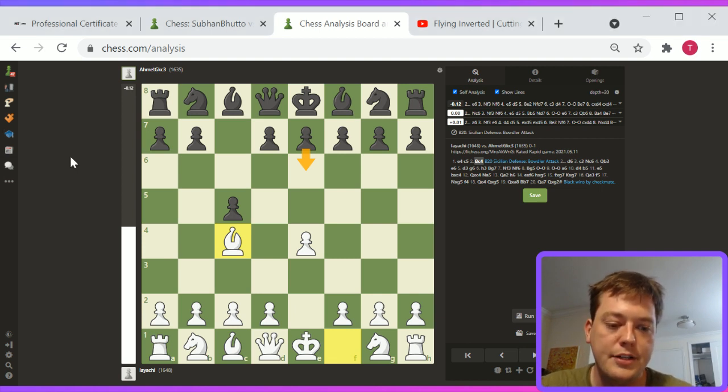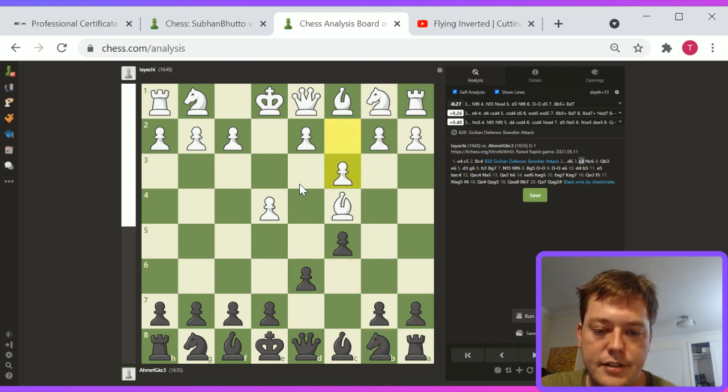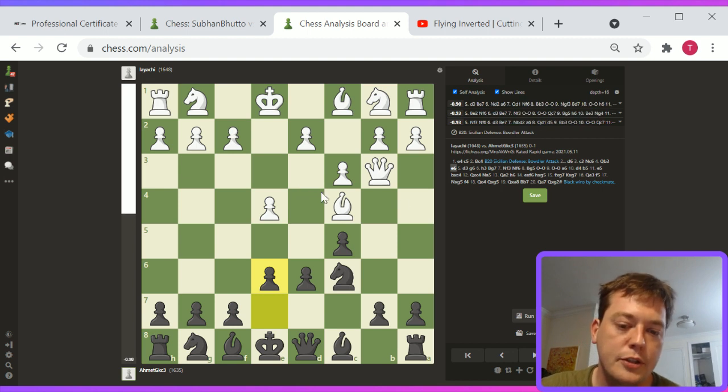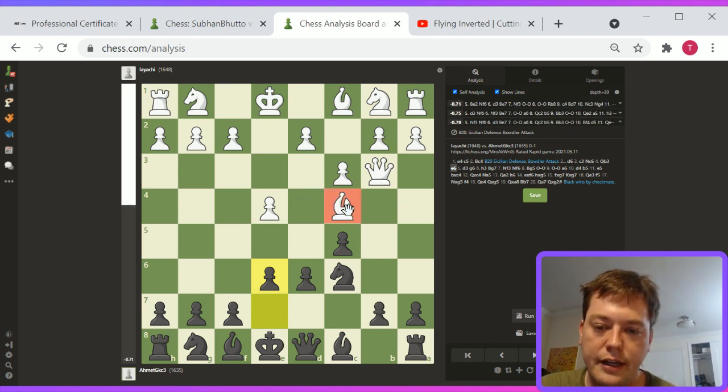So bishop c4, I would say in general, I would steer you away from. Black sent this game, so let's take it from Black's perspective. d6 makes sense. e6 now, and we're sort of showing, right? This bishop has no mobility now, and that's a pretty big problem for that bishop on c4.